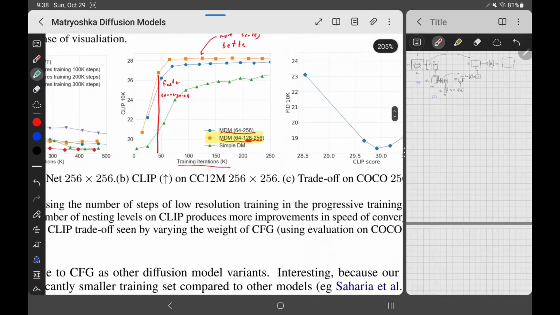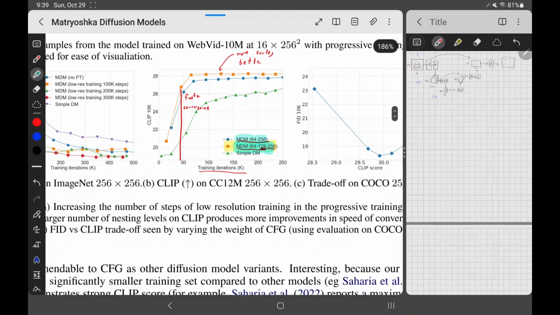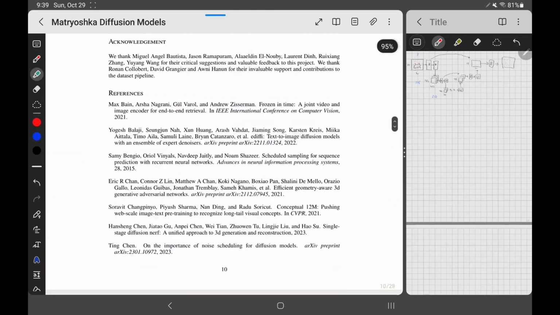Yeah, and they have some results down here. If you train without the intermediate 128 representation and only the 256 and 64, so you only have two resolutions as opposed to three, two resolutions does worse than three resolutions. So as you increase the number of resolutions, it converges faster and performs better. That's interesting. Maybe that is because you add more parameters, or maybe the more resolutions you add, the better it does. That's probably something that would be interesting to experiment with.